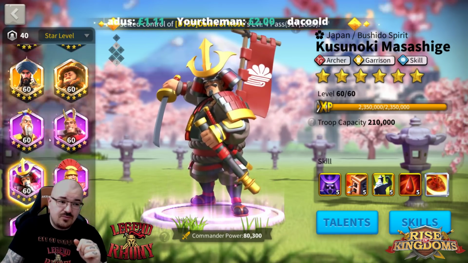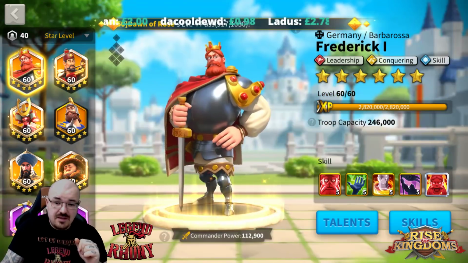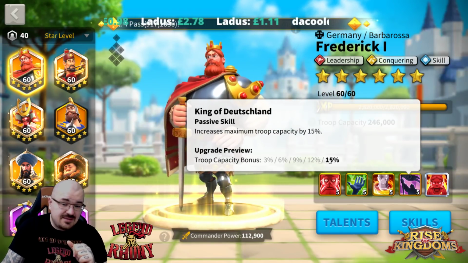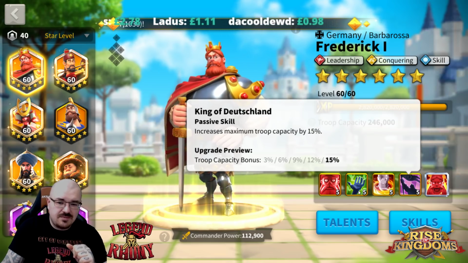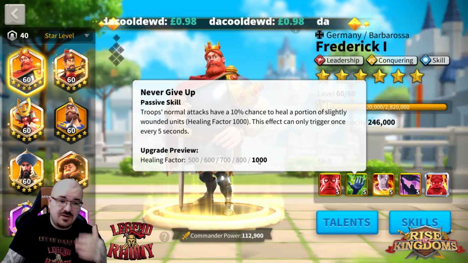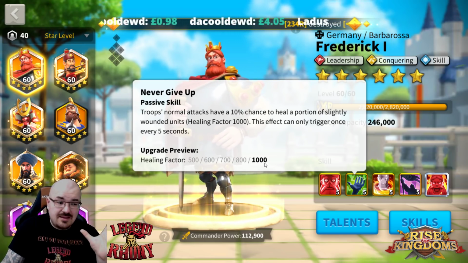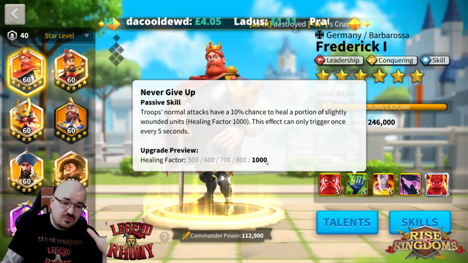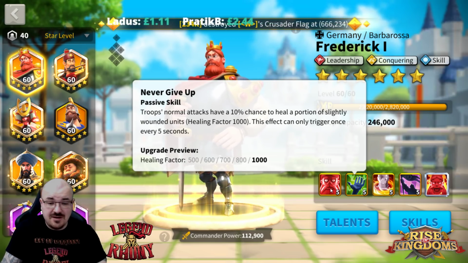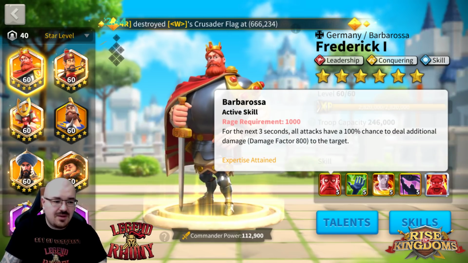YSG with Frederick also works very well on the battlefield because of the 50% troops capacity. It actually makes a difference whenever you get swarmed in, and if you don't get targeted, you have healing factor, which triggers pretty often, every 5 seconds, and it will keep your troop count high, and then you can keep AoE, AoE, AoE, and whichever target you're hitting, Frederick is definitely gonna lay down some hate.